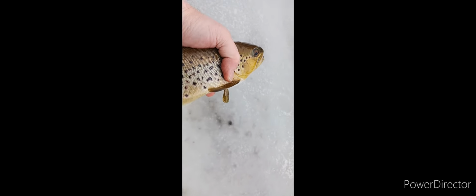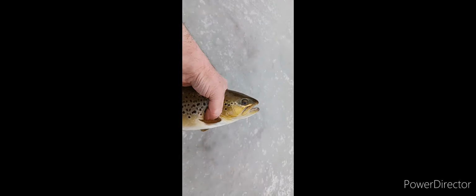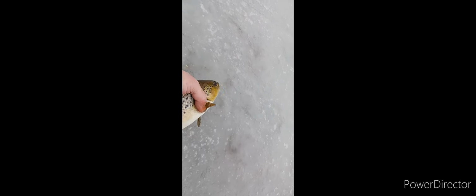Can't get real close to the edge here. This shelf ice is kind of sketch. But that is a nice brown. Probably, I don't know, 15, 16 incher. He's in good health. There he goes.